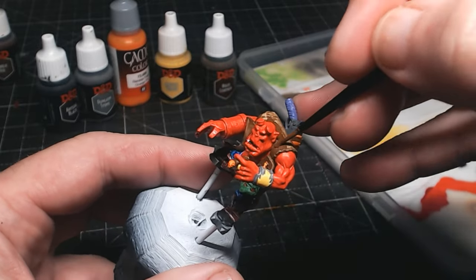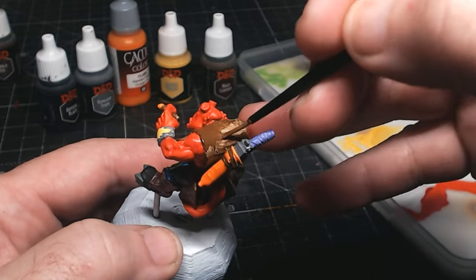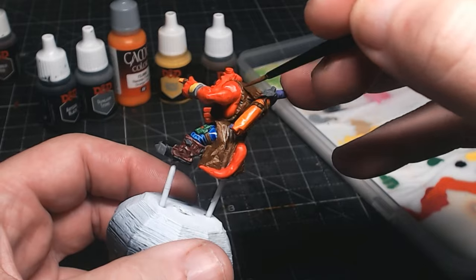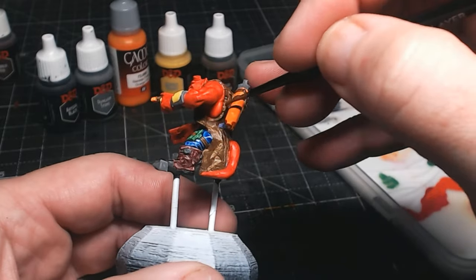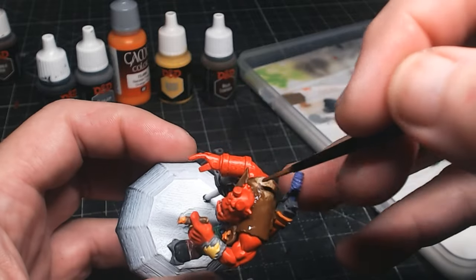So it isn't too bad, and I must admit the first one I did of these I probably took a bit longer than that, just because it was the first time and I really wasn't sure how it was going to come out. So I was kind of enjoying the painting, but not that much, because I was pretty nervous trying something different.